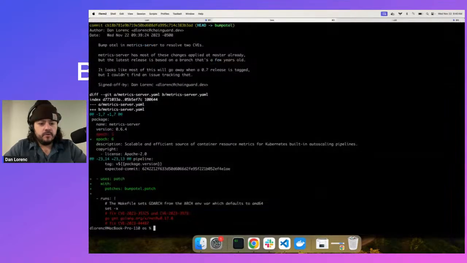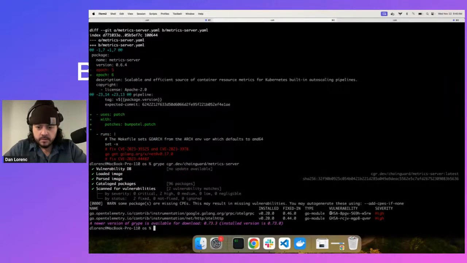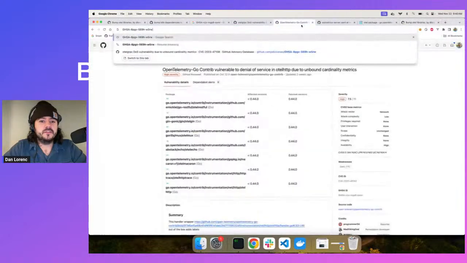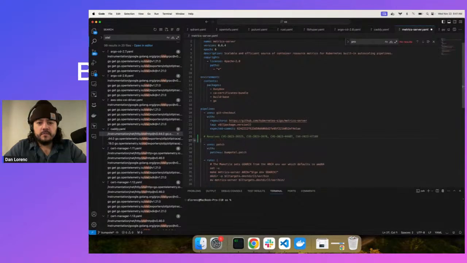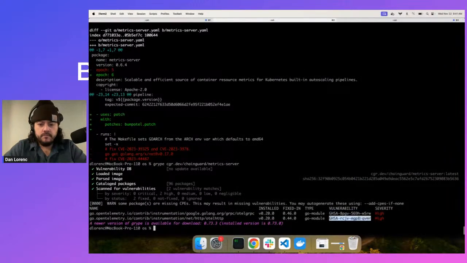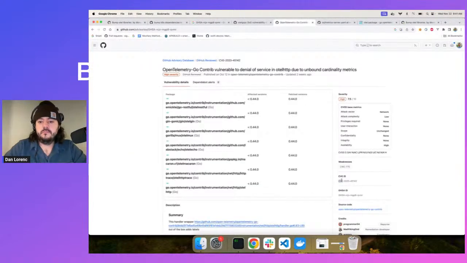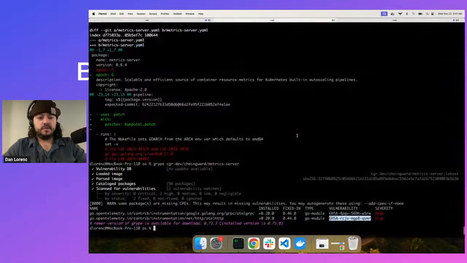And what were the other two? Let's look back at the built image. All right, so these have the GHSAs, which are aliases and usually have CVEs attached to them, but let's just double check. Here we go. Here's this CVE. And here's this one. Awesome. So let's get that added.